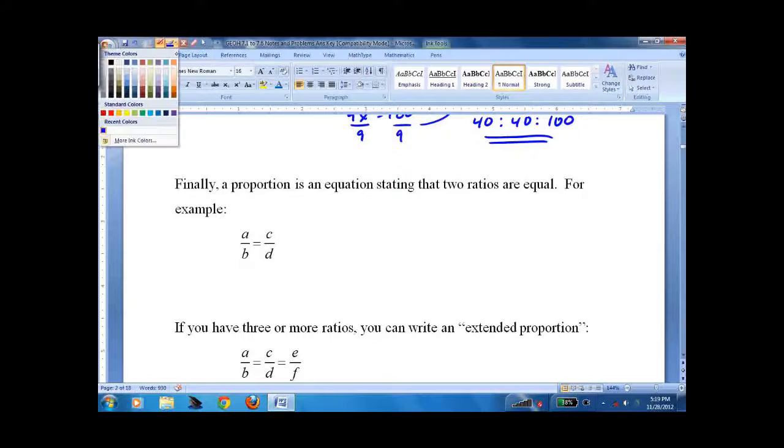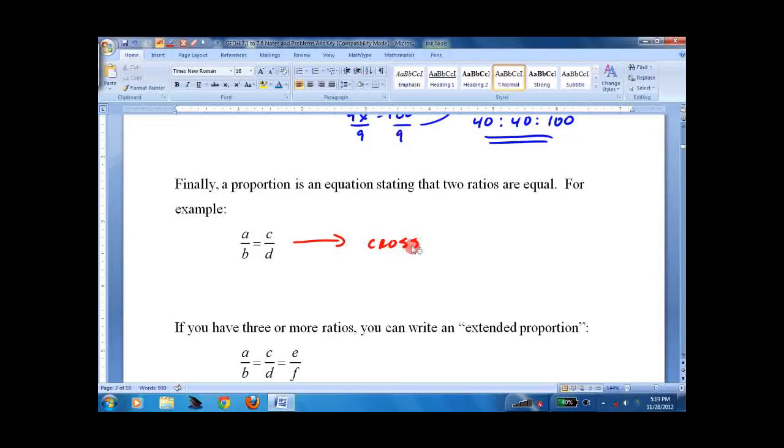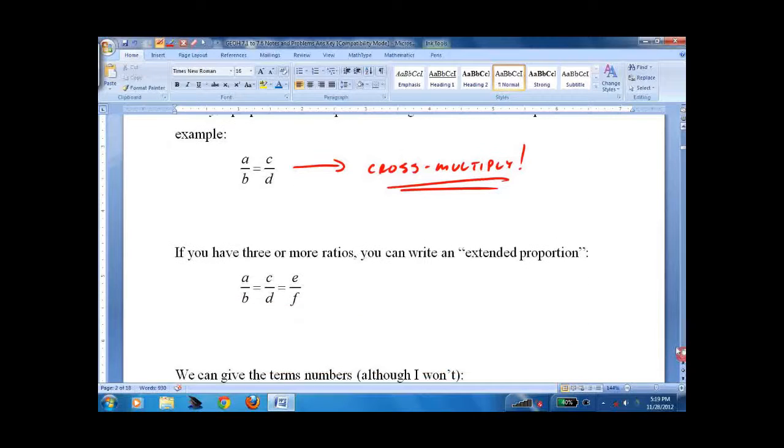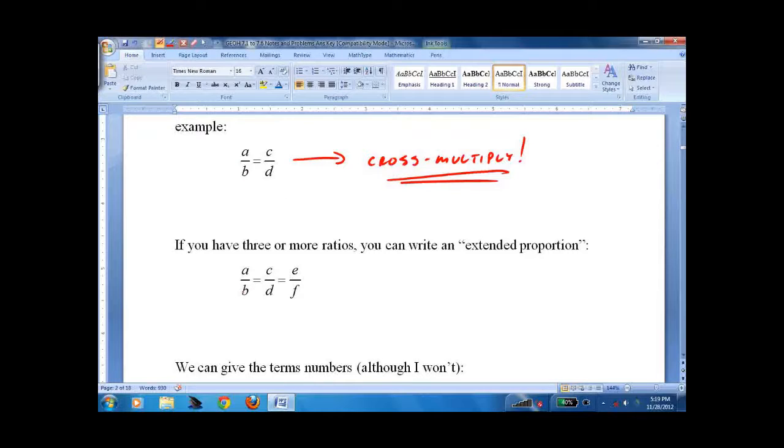Now those are all ratios. Now we'll talk briefly about proportions. A to B equals C over D. That's a proportion. Now whenever people see this, they immediately cross multiply, whether they need to or not. That's their first thought. Oh, I know how to solve that, cross multiply. That's not a bad thing, but if you could be a little intelligent about how you're doing, how you're handling your proportions, it would be helpful. There's going to be a lot of tricky questions coming up, and if your first instinct is cross multiply everything, you may have some troubles.